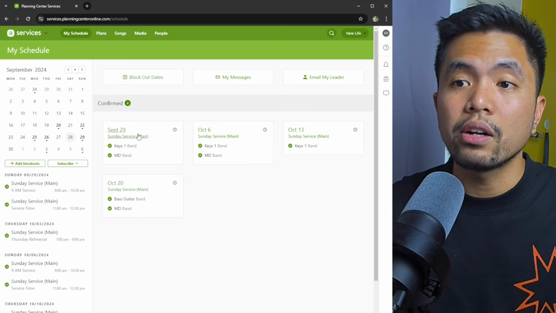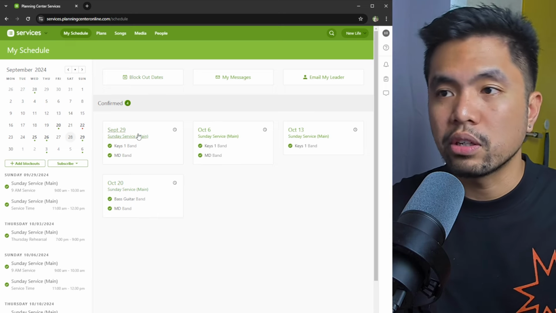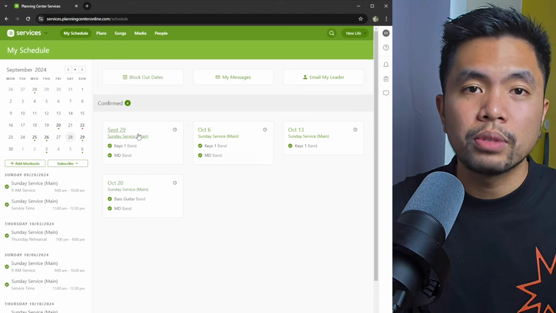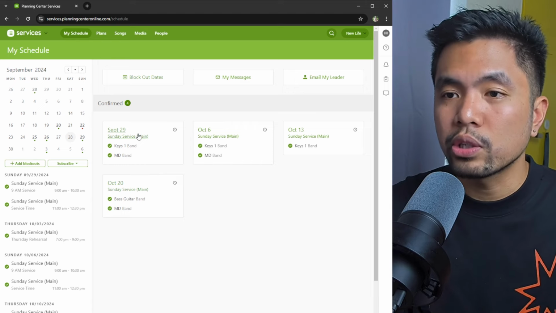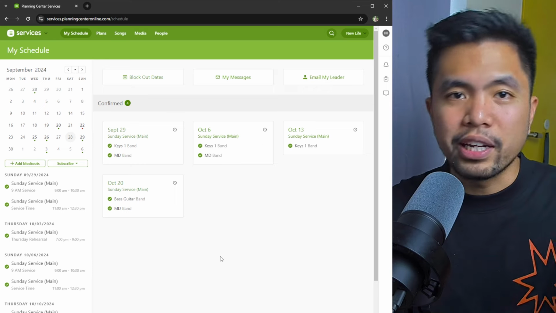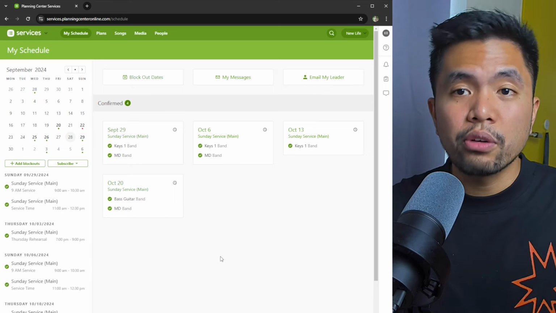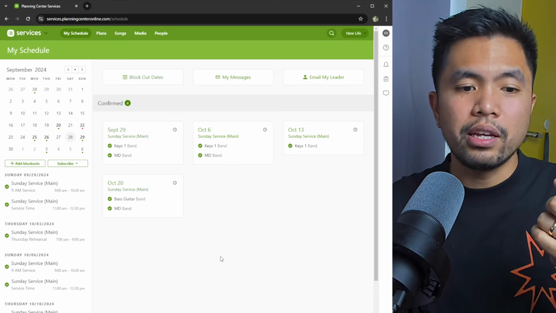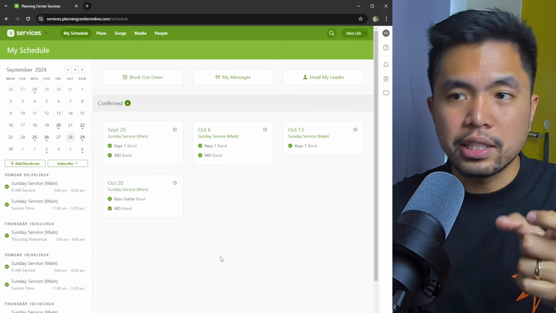Now, what you can see right here are volunteer requests or services requests. And pag nag-request yung ministry head namin or yung nagro-roster coordinator, lalabas yan dito. And then what you can see are like accept or decline and all that. So when you send this out to your volunteers and roster them, they can actually decide if magko-confirm ako dito sa dates na to or not.